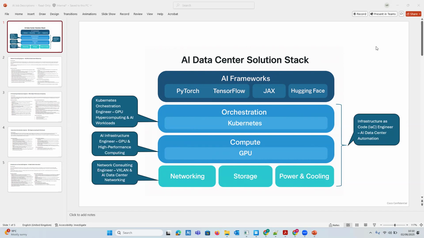AI networking is, if you have traditional network experience, for example Cisco, Juniper, Aruba, Arista, these are the vendors who sell routers and switches for data center and campus networking.